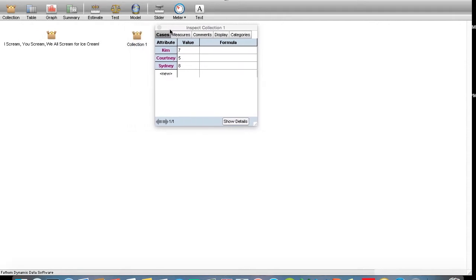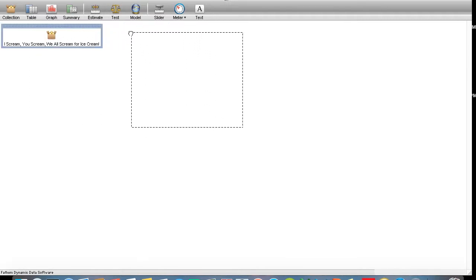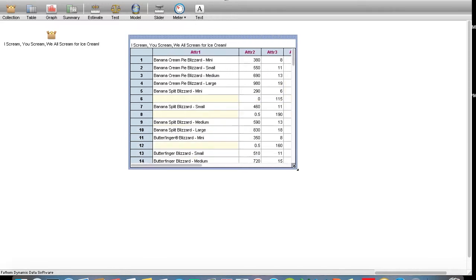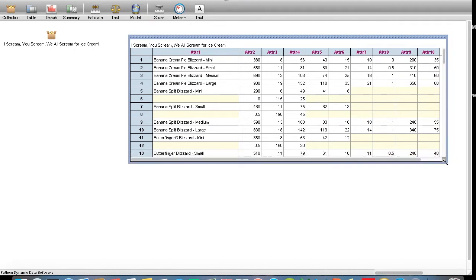To view whatever data you are using in a table, you click on the collection that you want and then drag a table into the white space of Fathom. If you cannot view the entire name of one of your columns, you can double-click between the columns and Fathom will auto-size the column to fit your text. You can also change the attributes to the corresponding names that you are using for your table.